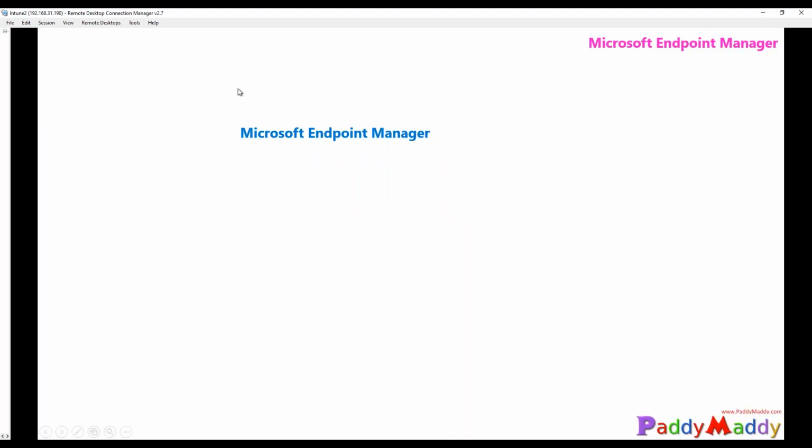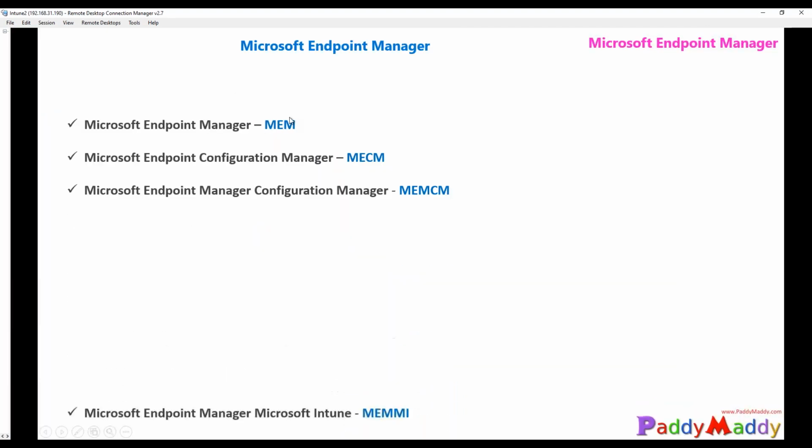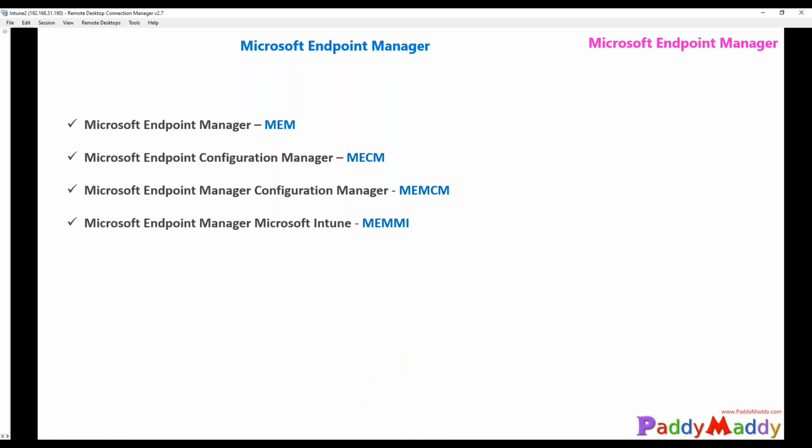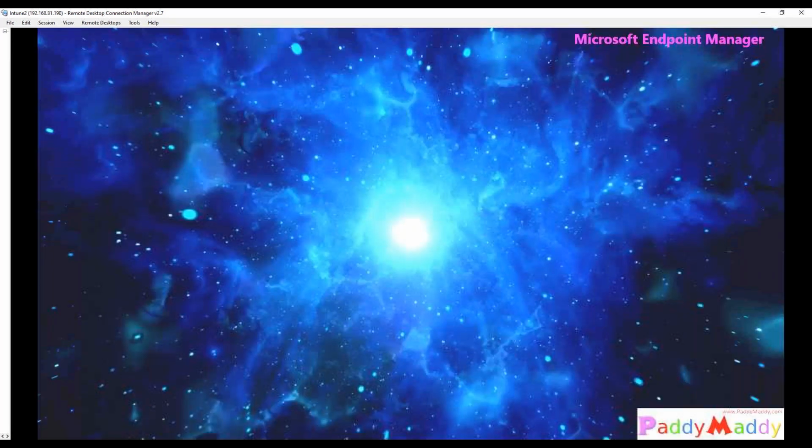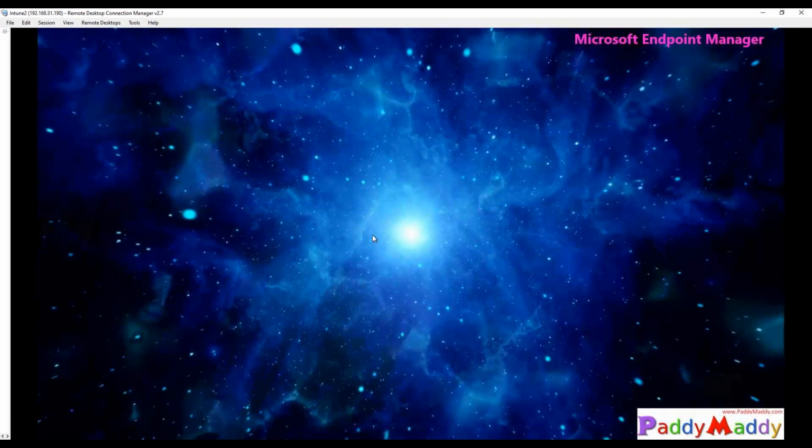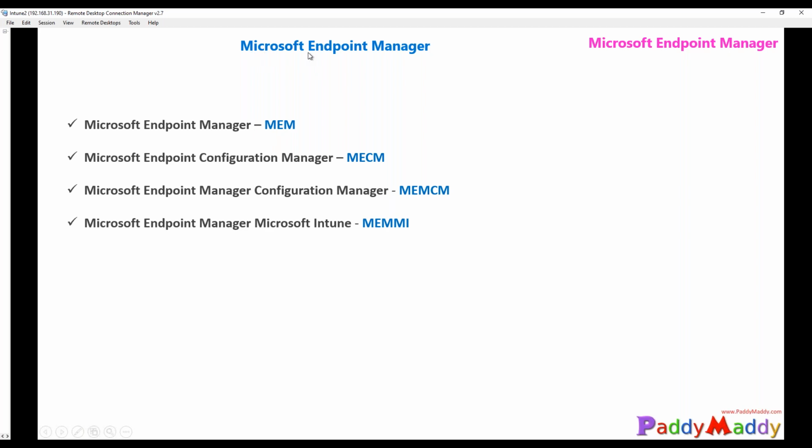It's actually merged from different products, and we call it by different names. If I want to call this product, I can call it MEM sometimes, which stands for Microsoft Endpoint Manager.